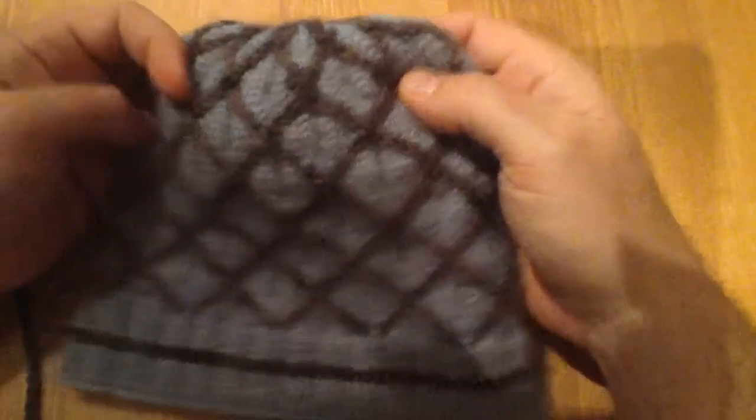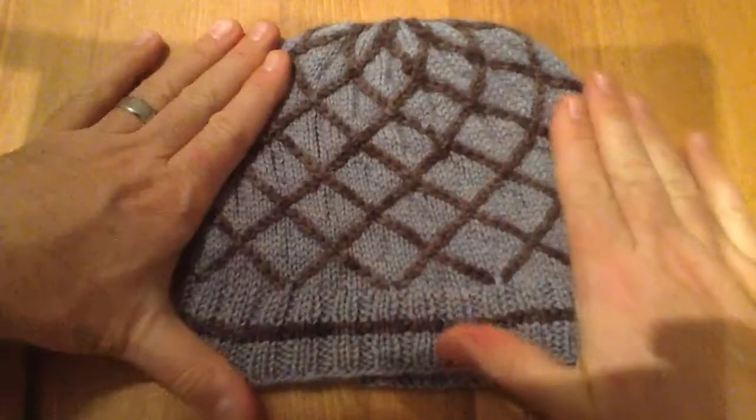So I hope you have fun knitting this hat. I hope you knit it in lots of colors. I look forward to seeing your finished products.